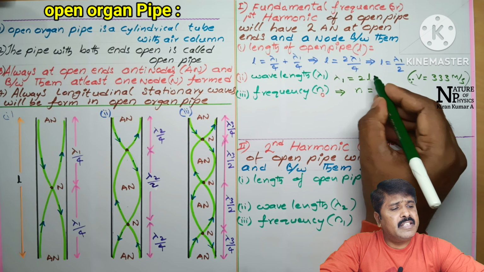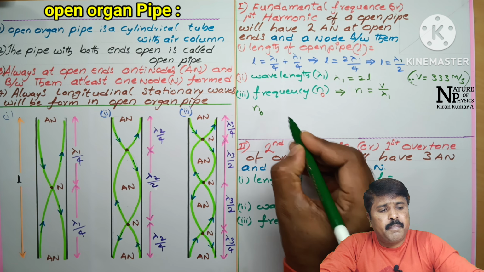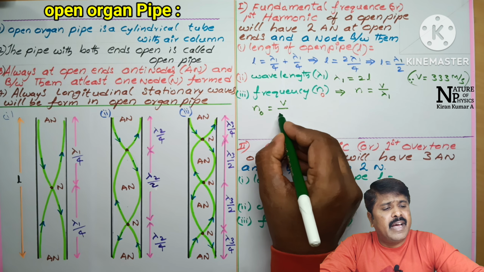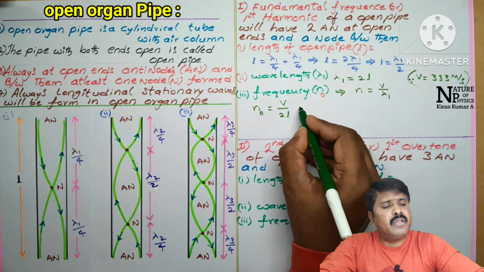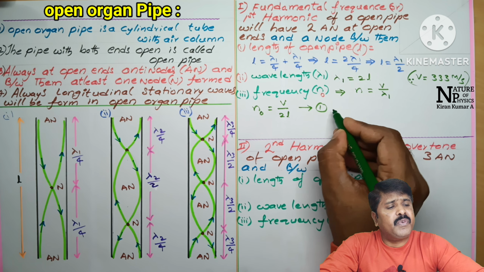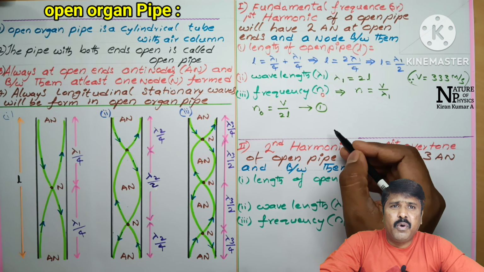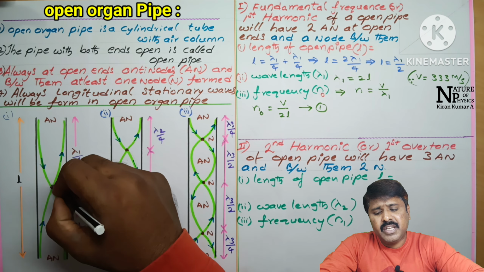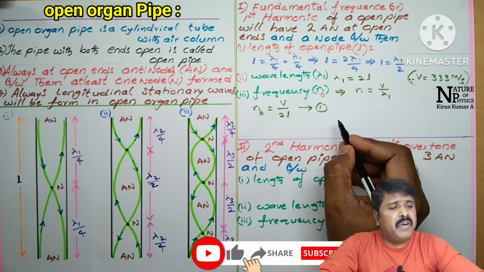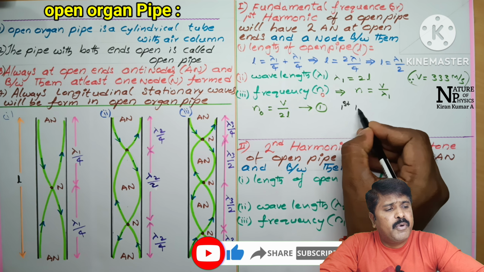In this, wavelength is replaced from the above equation, so that this is an open pipe, so that representing n naught, which is equal to v divided by lambda 1, I got 2L. So this is representing equation number 1. This is the fundamental frequency. What is that, student? Fundamental frequency or first harmonic of the open pipe. What is the fundamental frequency? The minimum frequency with which stationary waves form is called fundamental frequency. Okay, student. So this is representing, what is that? First harmonic or fundamental frequency of open pipe.